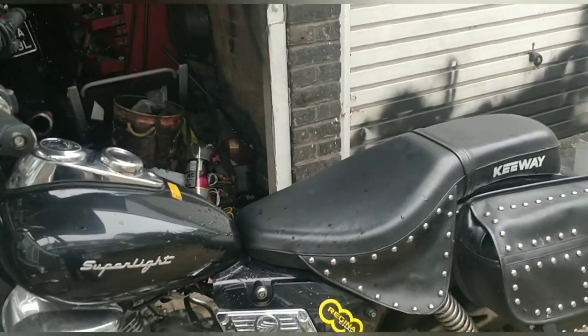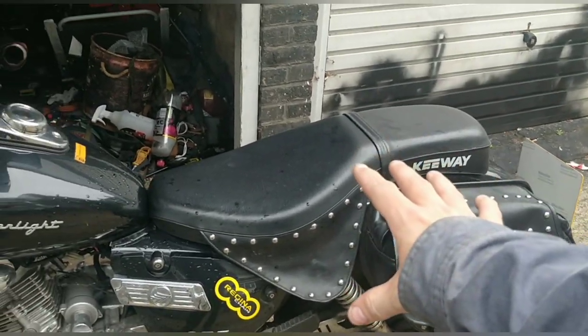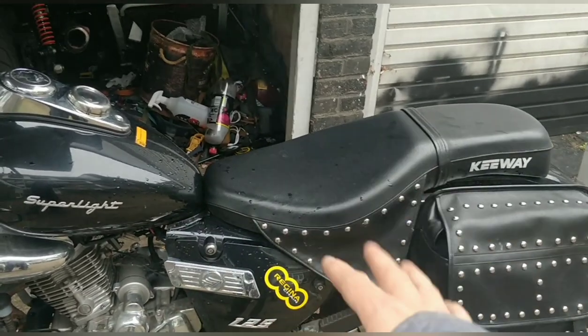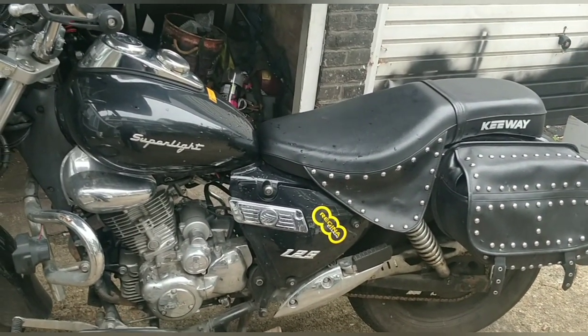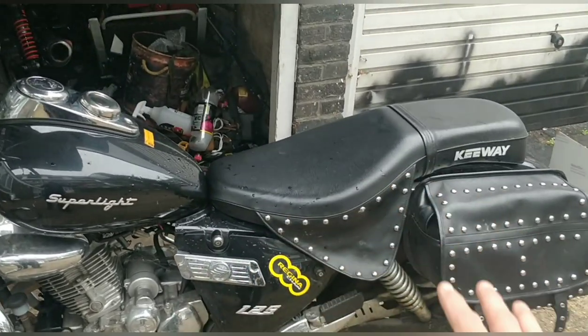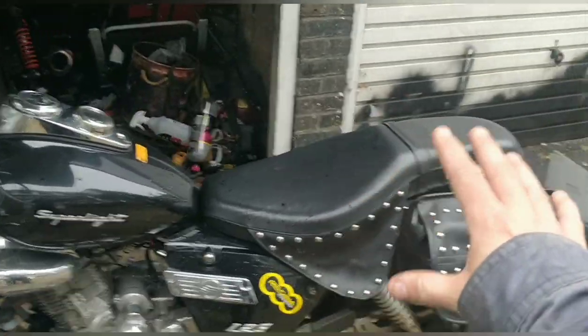I'm going to strip it down a little bit. Technically I want to remove the saddlebags and the seat and the side panels, because I want to check the air filter anyway, although it runs perfectly well. But I want to get right down to the nitty-gritty here and make sure I can clean everything. So let's remove the seat and the bags.